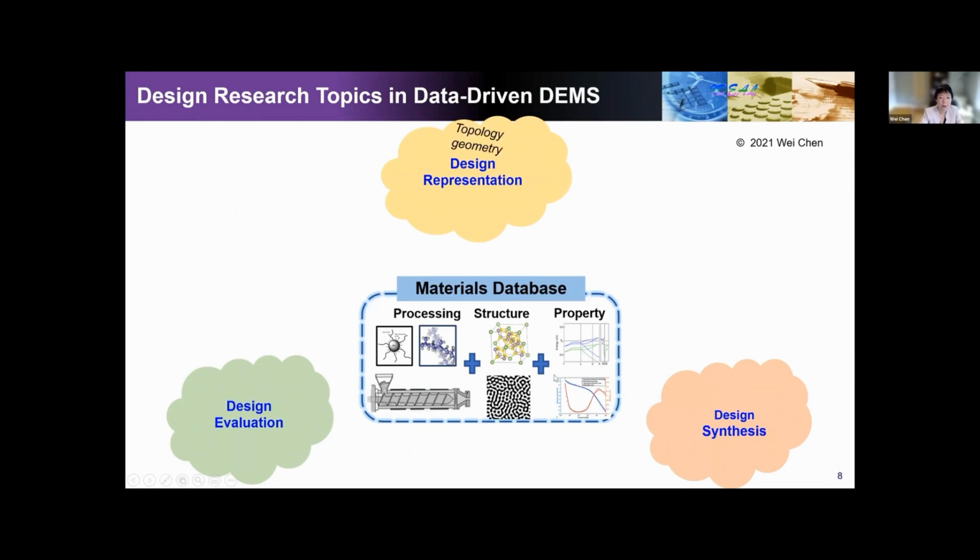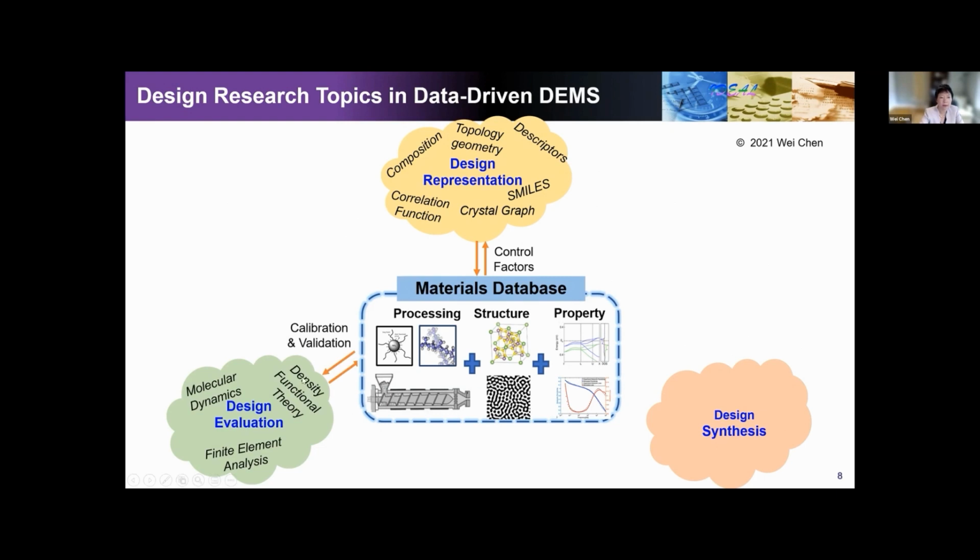In design representation, the question we really want to address is how we extract from this database the minimal number of design variables that can fully represent the things we can control, and we call them control factors. And these design variables can span from domains such as SMILES, which represents the chemistry design, to material composition, to morphological design like correlation function, and all the way to the large structure like topological geometry. So all those can be used as design variables.